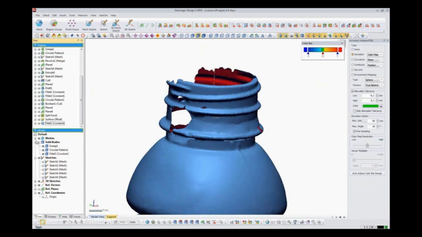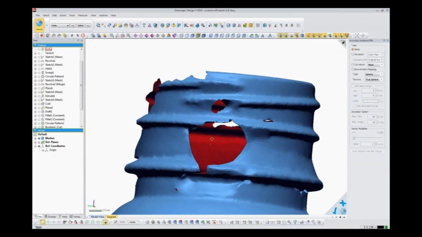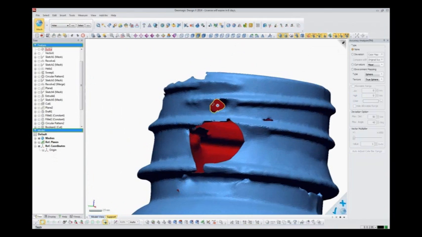I can show you some of the mesh filling. For example, if this is a hole and you need to just close it, then you can just click fill hole, and it's basically closing using the surrounding curvature information.